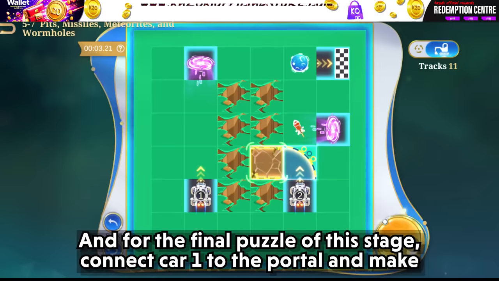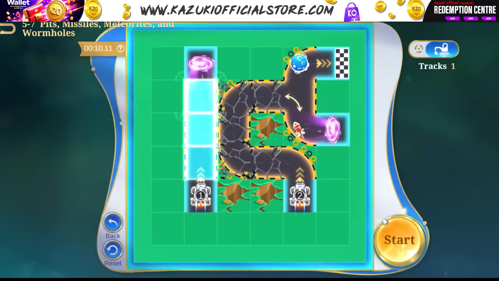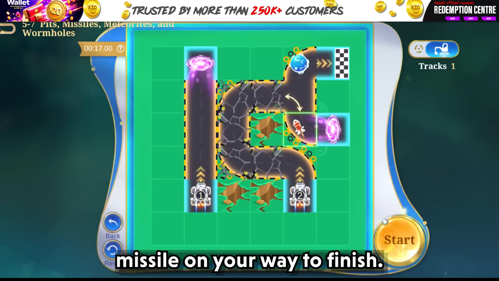And for the final puzzle of the stage, connect car 1 to the portal and make the path for car 2 to finish line. Make sure to make the arrow like this on the tile to get the missile on your way to finish.